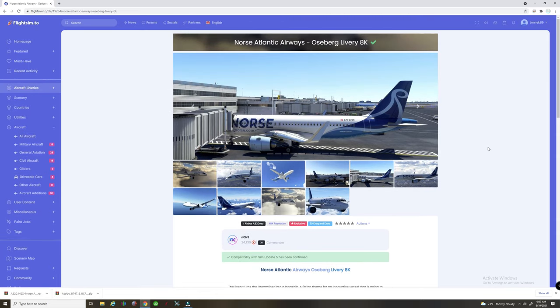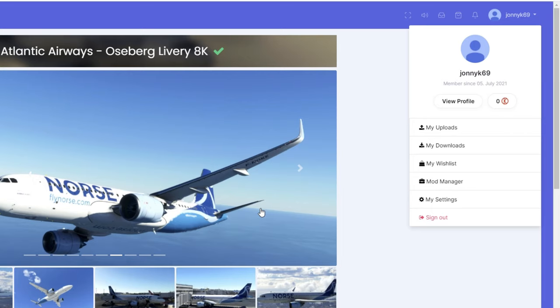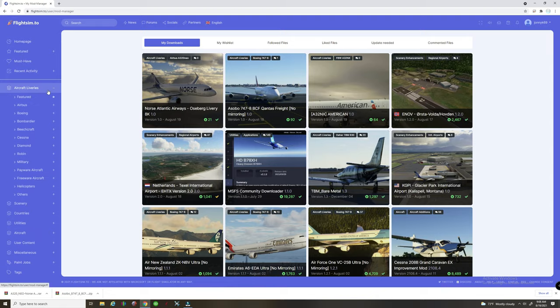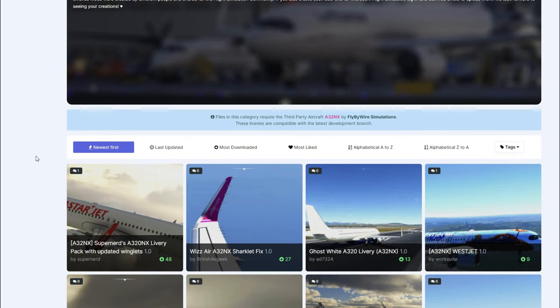After you've got all of the mods, downloads, liveries that you want, so to figure out what you do have, go to Mod Manager, and this will bring up every mod that you have downloaded on Flightsim.to. So now, one of the cool things that you're going to notice here on all of these is this little check marks in that little box. We're going to show you what that means right now for you as you're searching for more mods, add-ons, and liveries for your aircraft.